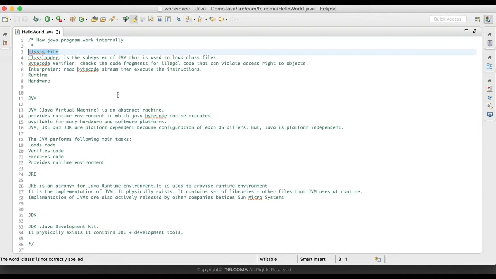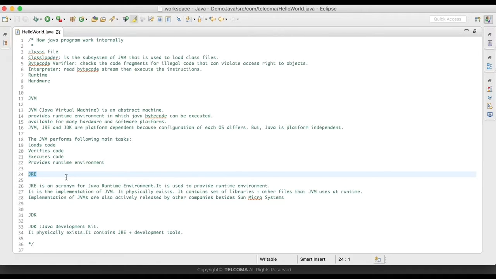Second is bytecode verifier or verify code. It will verify for the illegal code. After that, executes code. With the help of interpreter, it executes the code line by line. Then it provides all runtime environment, whatever it required to run that program, it will provide all the libraries.